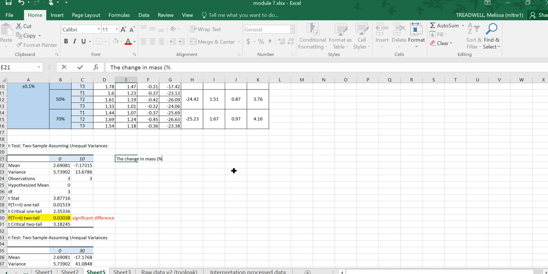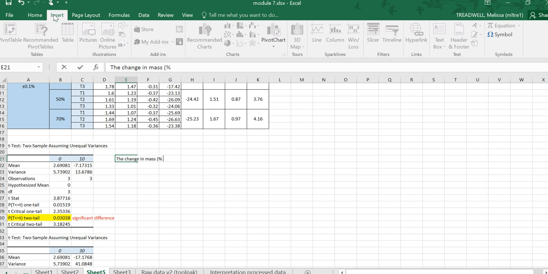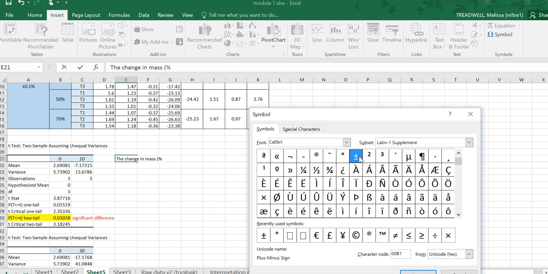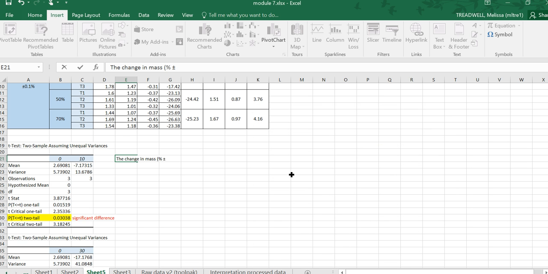Now my unit is percentage because I did that analysis. And that's what my raw data are actually using. And then we need to include that plus minus symbol. There it is. And we're using standard error. We discussed that when we did our error bars.